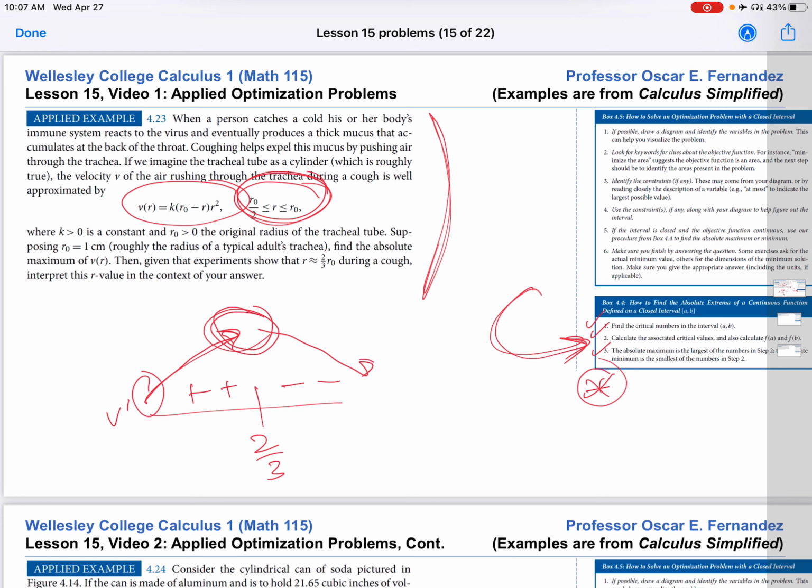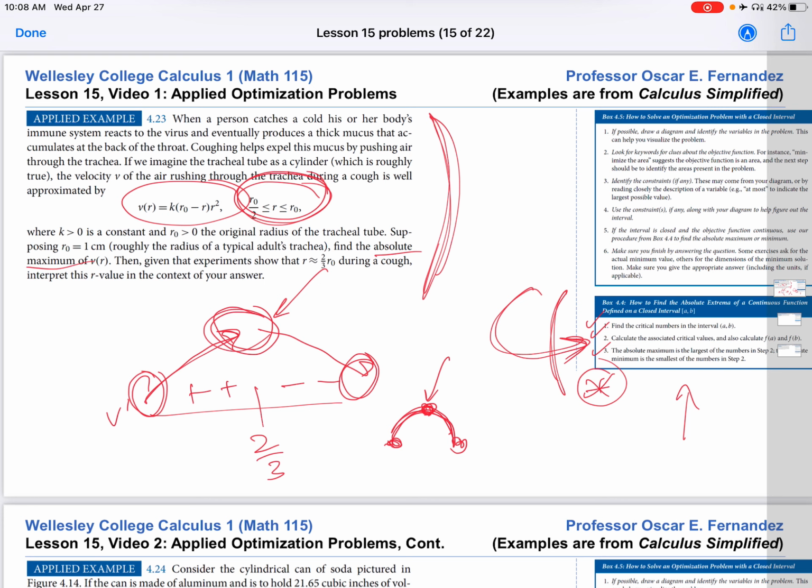So you could investigate the endpoints and then say the y value at the endpoints is lower than the y value here. So in other words, that gives you this kind of pseudo picture. It's not exactly a downwards opening parabola, but gives you the intuition that these y values are lower than that one. So yes, not only is that a local maximum, but because of all this information, you can conclude it's a global maximum or an absolute maximum, as we're looking for in this problem. So long story short, there are other procedures you may have seen out there. You may see in a different textbook. There is also this procedure. So this is not the only way then to find absolute maximum values and apply that to real world context.